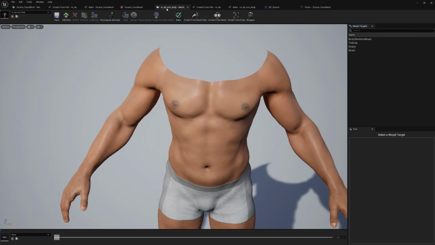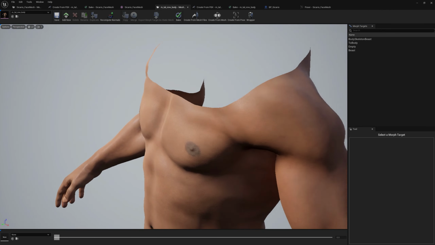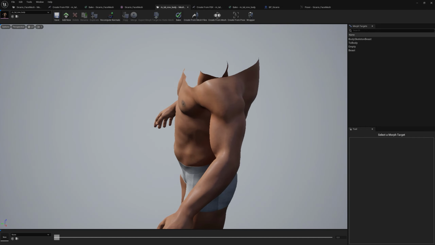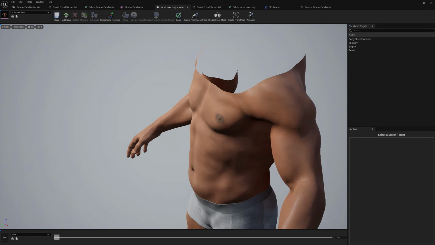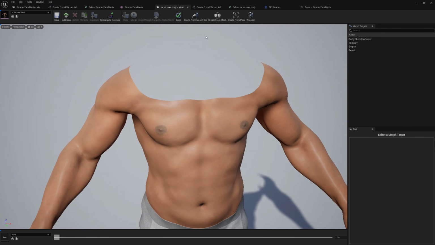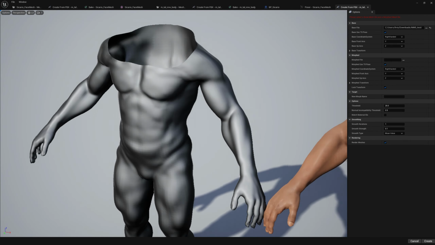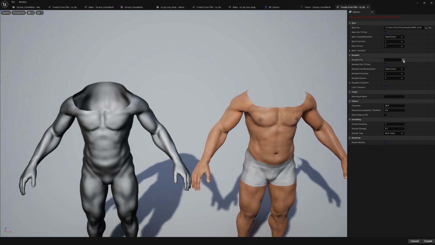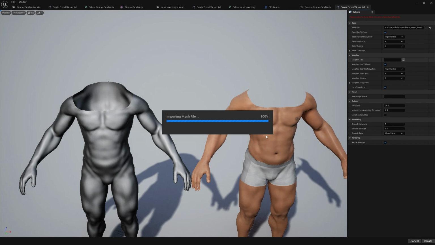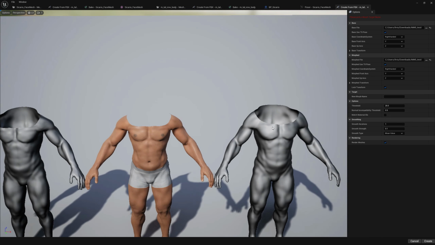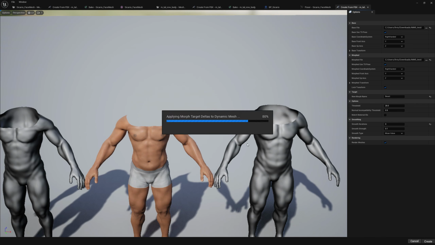So we want to bake this to body bone snapshot, and we will bake it. Okay, now that we baked that final bone snapshot, you can see we need to do something with the body because it doesn't look like what we need, right? So we go to create from mesh, and we select the two body obj file we just exported, and we will select the body base. This is how it's gonna look. This is our final result, right? And we will overwrite this. As you can see, it's a little bit messy, but we will make it happen, right?